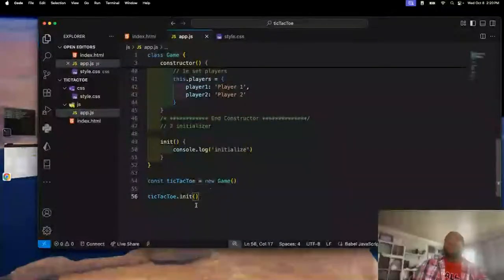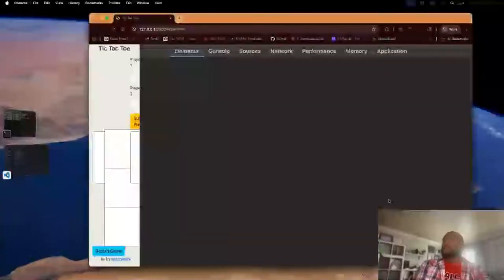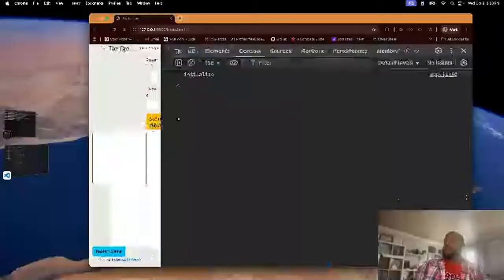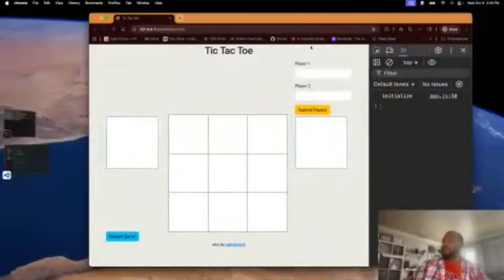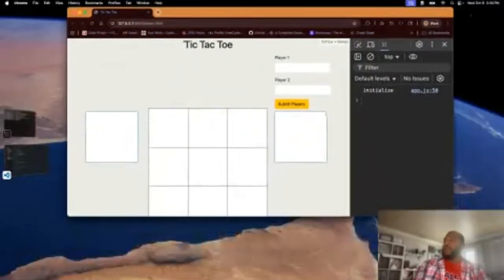Okay. And when I do that, I'm going to open up the console, and there you see initialize. I see initialize right there, and it's working.